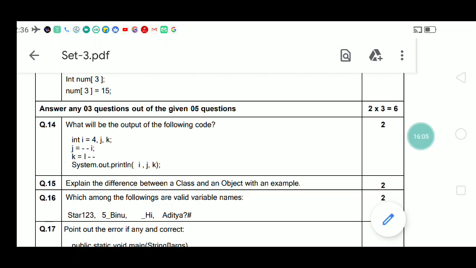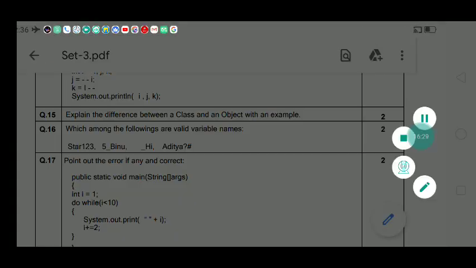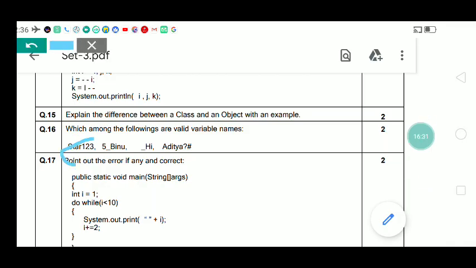Which among the following are valid variable names? So as you know, a variable name can start with any alphabet, an underscore, or a dollar symbol. So in this case, the first one is correct.